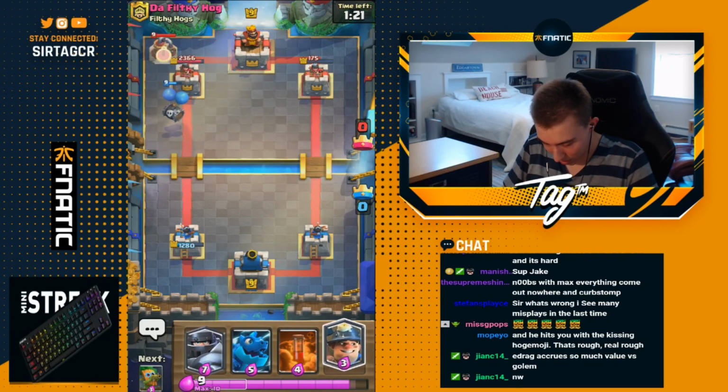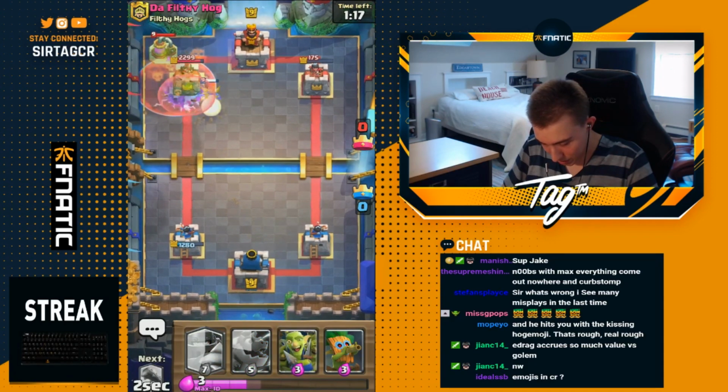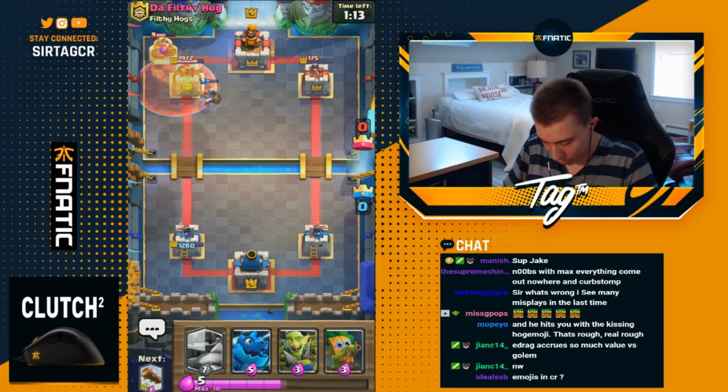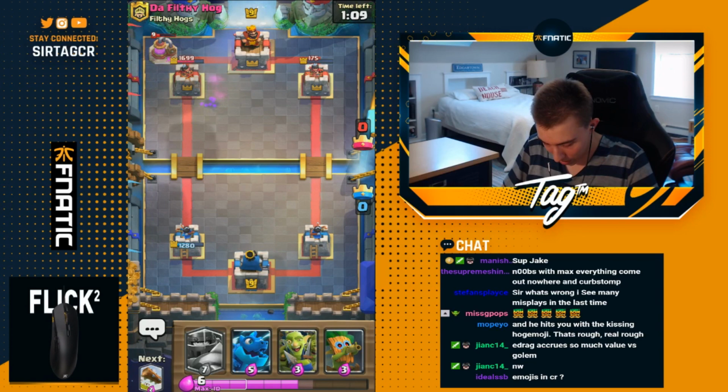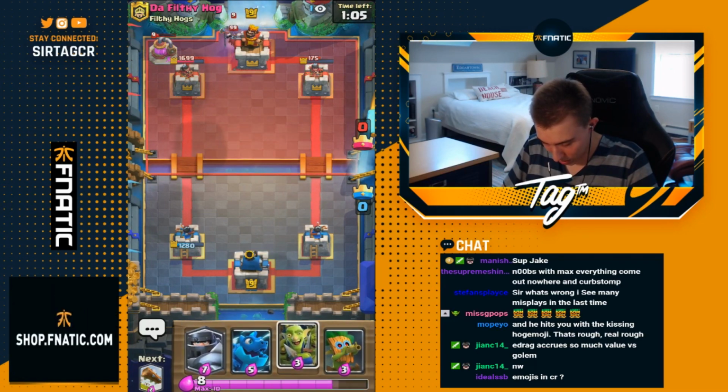Eat that? Okay. He's going to go for a Goblin Gang on defense, I assume. So went for the pre-poison. I thought he would do that, but he didn't. I thought for sure you'd Goblin Gang on defense. I guess he didn't see the Miner because he was so concentrated on the barrel. That's unfortunate for us, guys. This is actually pretty good for him, not gonna lie.